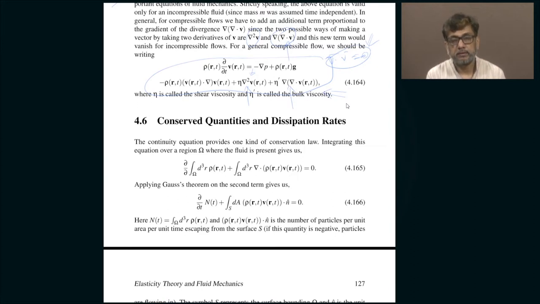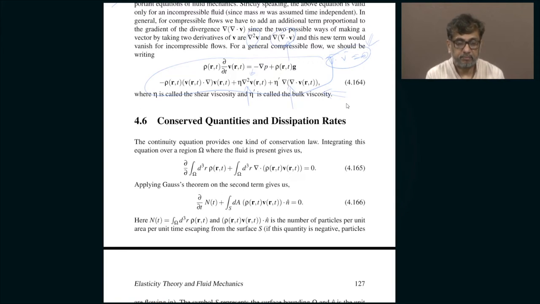So now let us switch gears. Now that we have introduced viscosity, we would certainly like to know something about energy. We know for a fact that energy in some sense is likely to also dissipate because of this internal friction. So if there is some kind of kinetic energy, you might see that go away.